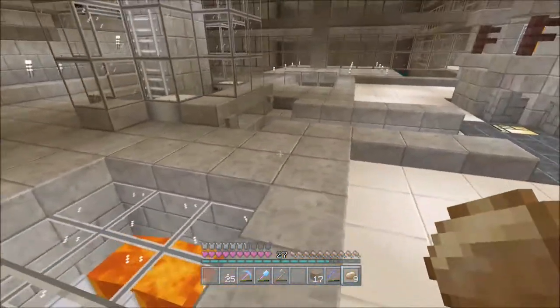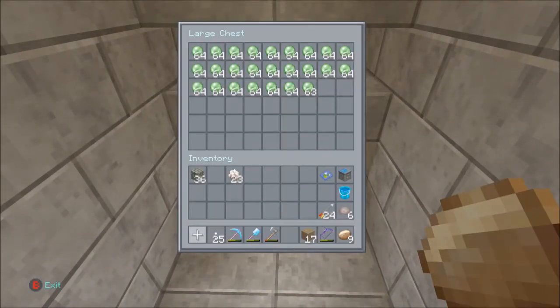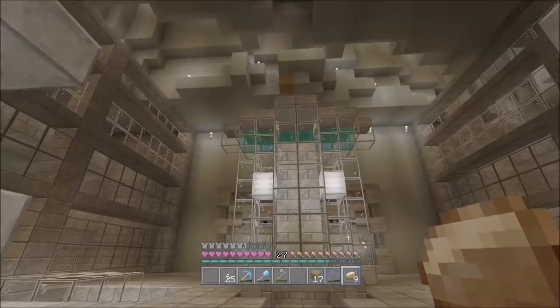Get in there. Want your slime balls. How many we got in here anyways? We're doing pretty good, huh? Yeah. Whew, listen to that. Rolling in, baby. They're just rolling in.